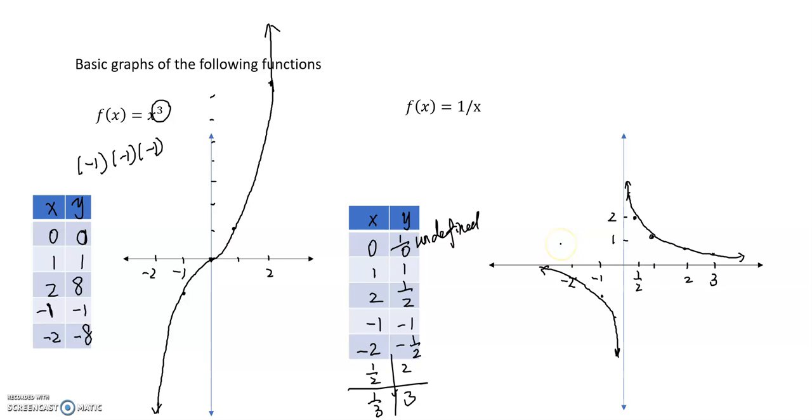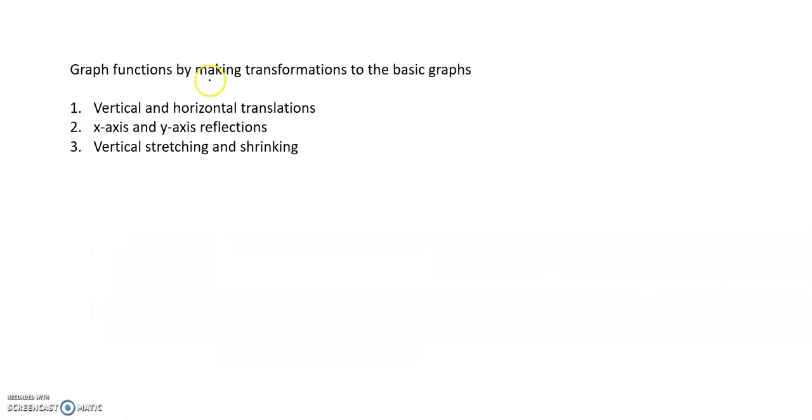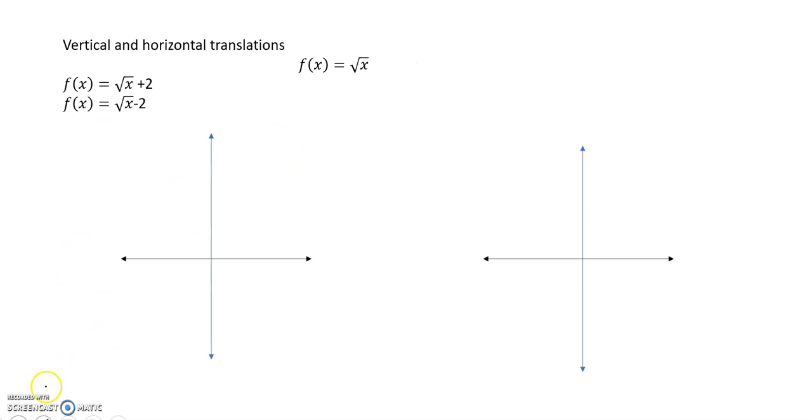Okay, all right. So these are some of the basic functions we are going to use, and to look at how we use these graphs to do transformations. So the first transformation, we're going to talk about these transformations. First of all is translation, and then reflection, and stretching and shrinking. So first let's look at translation. Now there are two translations. One of them is vertical, the other is horizontal.